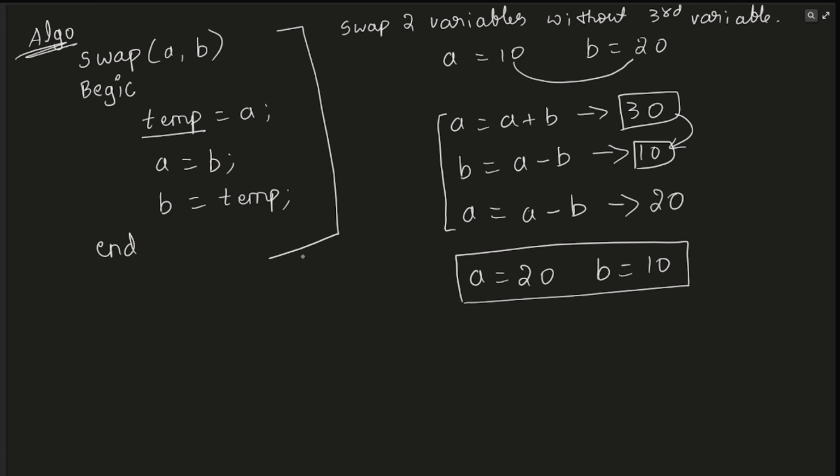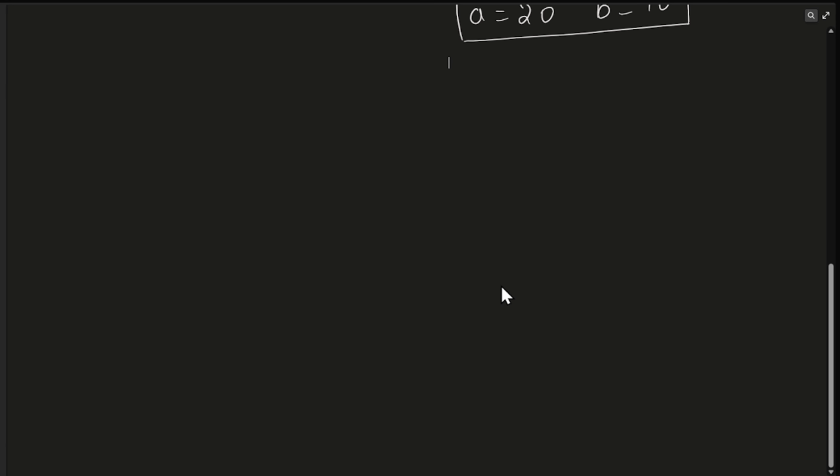Now let us come back to our topic, analyzing an algorithm. As we have discussed in our previous video, how we can analyze an algorithm, meaning what are the ways that we can use to analyze an algorithm. One is time and the other is space. There are many other aspects which we can use to analyze an algorithm, but time and space are the mainly used aspects. Let us see the time complexity of the above swap algorithm.